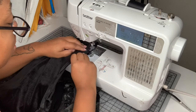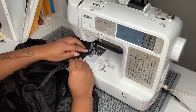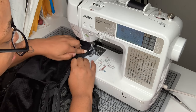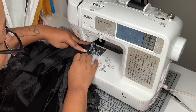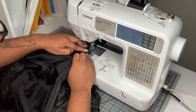And I like to do two rows of stitching. So I sew it a little bit further away, and then here I'm coming back in all the way, getting really close. You see I'm using my finger to roll out that zipper tape to make sure that my needle is getting super close to the teeth of the zipper, so that when I close it up, it looks like an extension of the center back seam rather than a zipper is there.